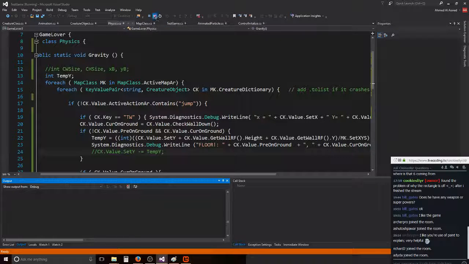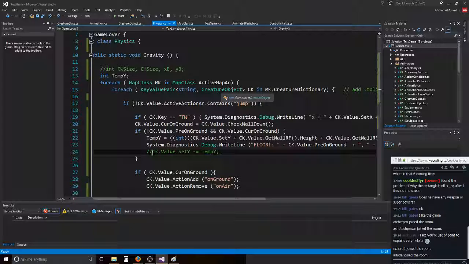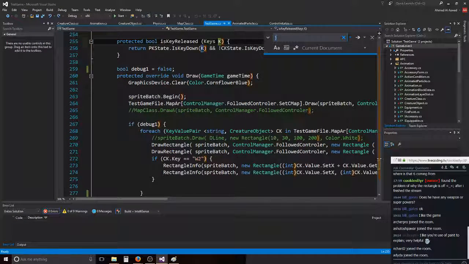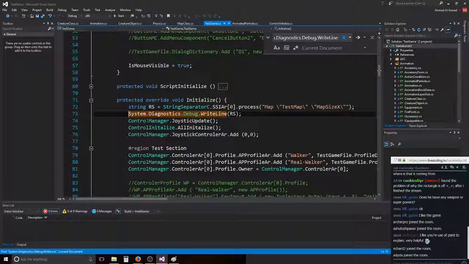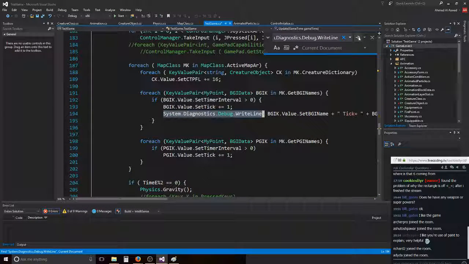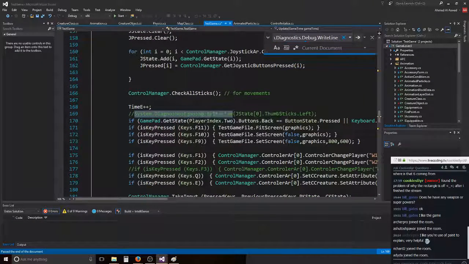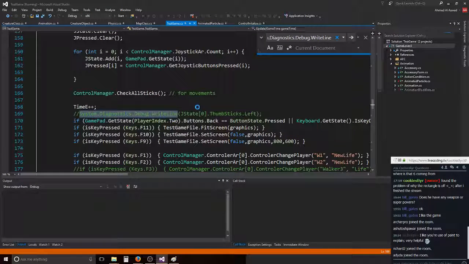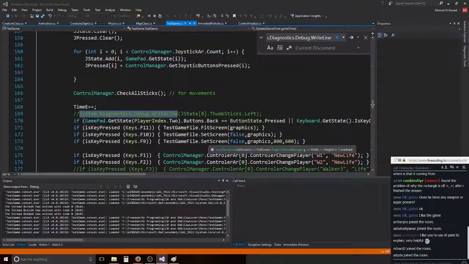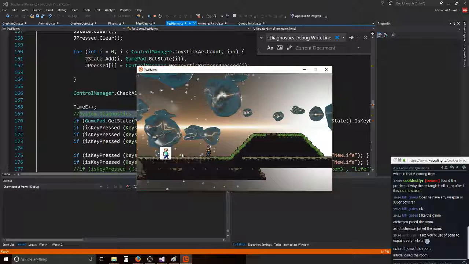There's something printing too much crap. Let's find it and remove it. He's still printing crap, dang it.